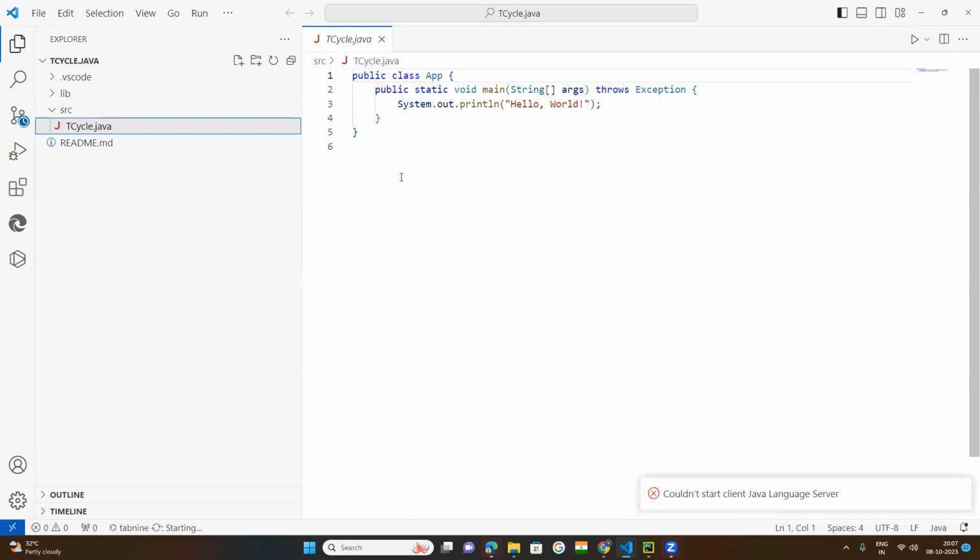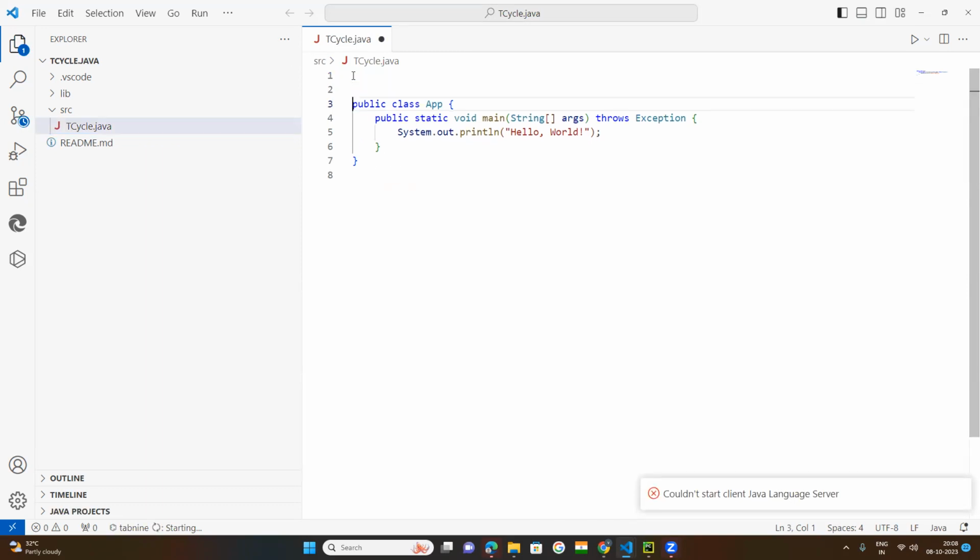Now come to the point. This is the class, and this is the main thread. As per your file name TCycle.java, you change this, otherwise you will get an error. TCycle means time cycle of threads.